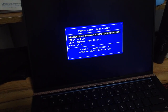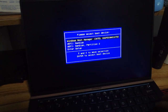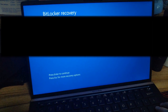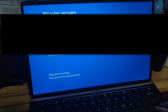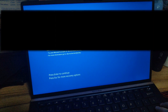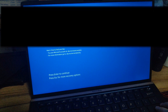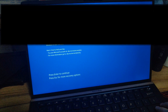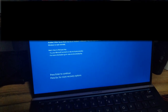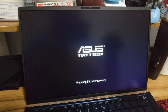But this time, you have to choose Windows Boot Manager. You will have this BitLocker recovery window. This is because we have disabled Secure Boot and we need the recovery key to unlock your drive. You can find your recovery key and suspend your BitLocker, but I'm not going to do that. I'm just going to simply re-enable my Secure Boot again. To do that, press Escape for more recovery options, then choose Skip this drive.